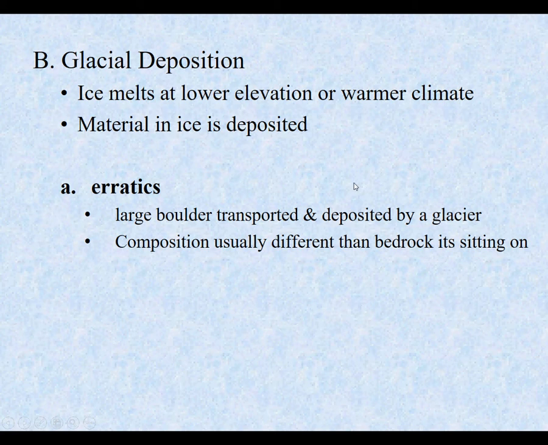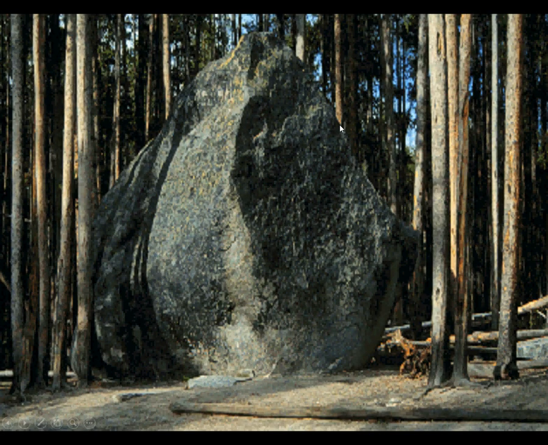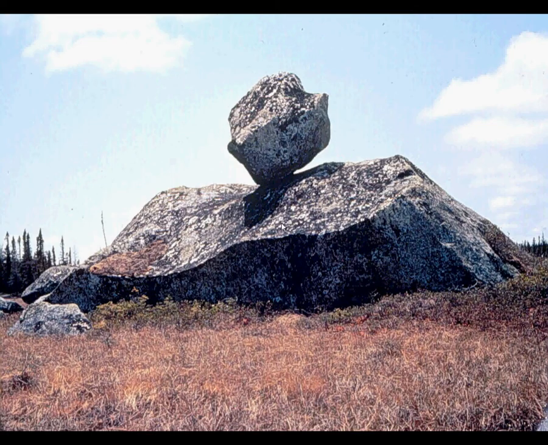So one of my favorites is an erratic. Anything that's in the ice comes out. So this is an erratic. Clearly this rock was here before the trees. So if you look, this rock was somewhere up in Canada, and what happened is it broke loose, went into the glacier, and the glacier took it like a conveyor belt and dropped it off. Here's a really cool erratic.